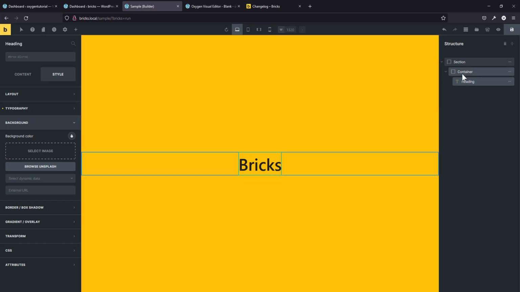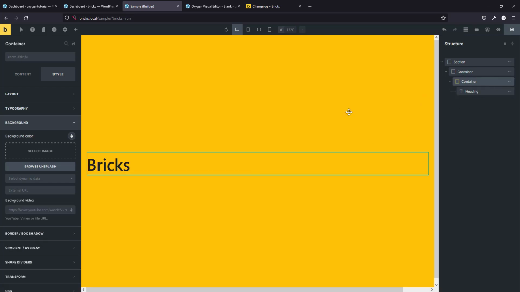But in Bricks, I have this container, I have this. Now if I select this, of course I can select the container, but in a situation where the container is not wide enough, let's say I wrap this with a container. Okay, I have two containers here, and then I select this container, and I want to select the parent from here. It's really difficult to know what you're supposed to select. Is it here? Is this the parent? Yes, that is the parent, but it's difficult. If you had multiple things going on there, how do you know which one is which?